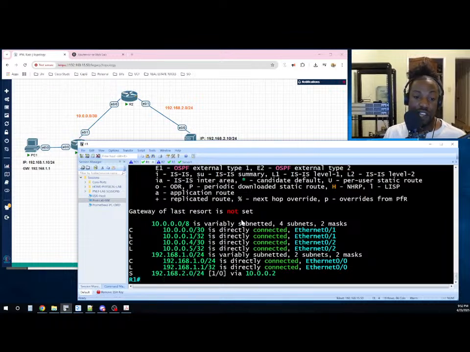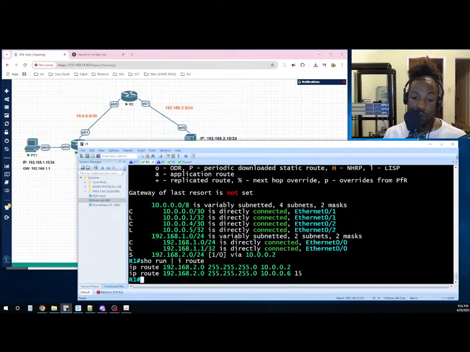But we should have had a failover route. What happened to our failover route? Let's see. Show run, route. There's our failover route right there. I don't know why it didn't take over. That's interesting. This route should have taken over right here.